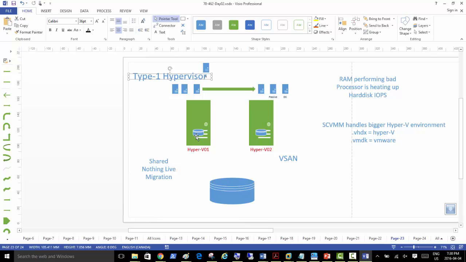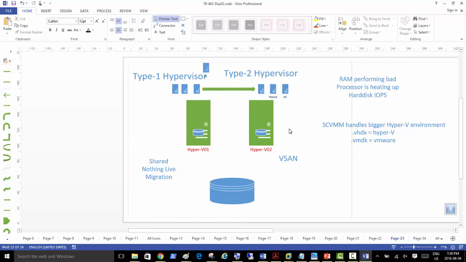So when you start a physical machine and you don't have an operating system, what do you do? You get a DVD or a USB drive, put the DVD inside the DVD-ROM, boot from the DVD and install that type 1 hypervisor, because it installs directly on the hardware, right? While type 2 hypervisor, the easiest one, which we are using just now, is on top of the operating system.